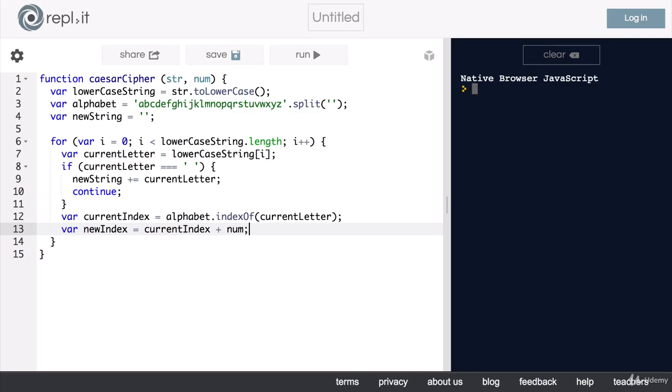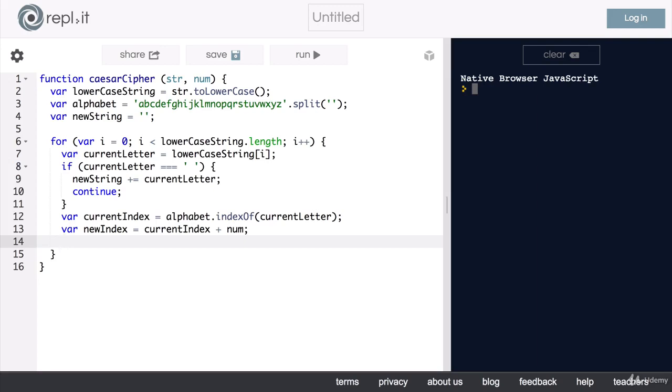But there is something we have to consider first. What if our new index is greater than 25, which is the last index of our alphabet array? For example, what if our current letter is Z, which is at index 25, and we are shifting every letter by the value 5? Well, then our new index would be the number 30, and there is nothing at index 30 in our alphabet array because it ends at index 25.